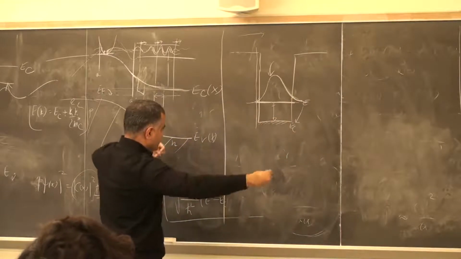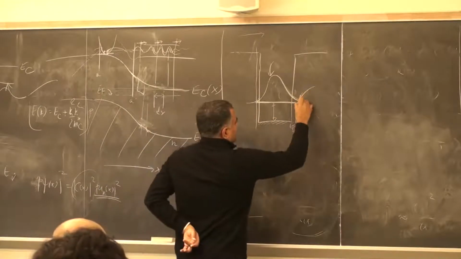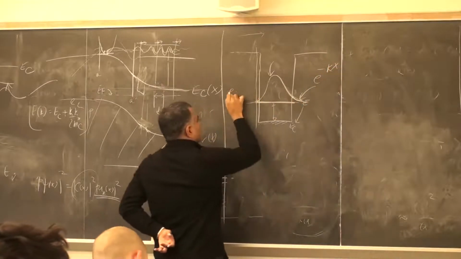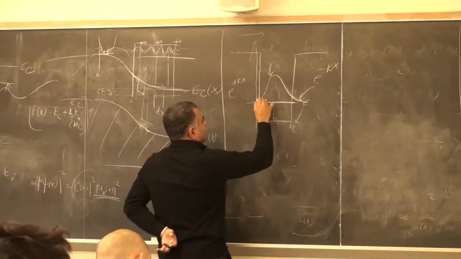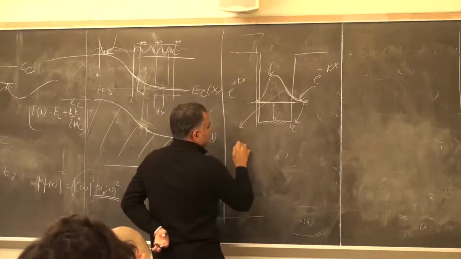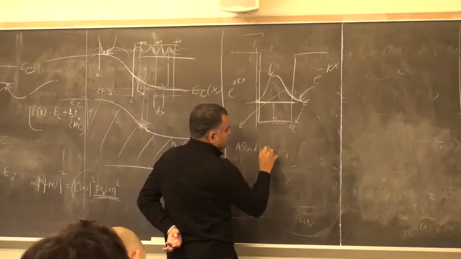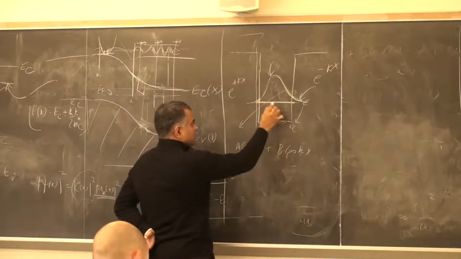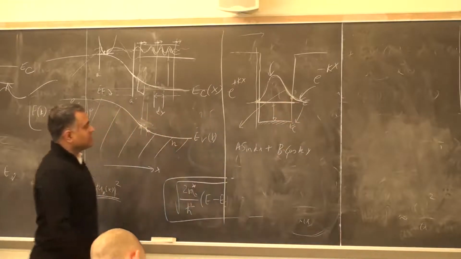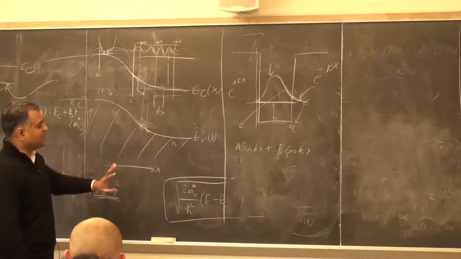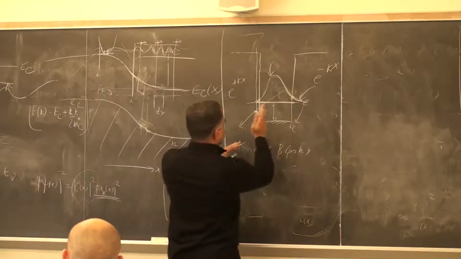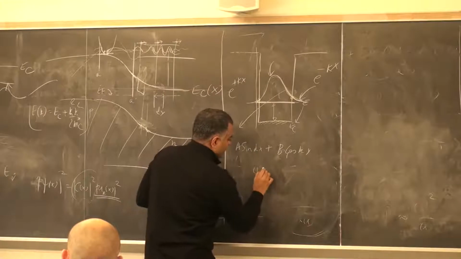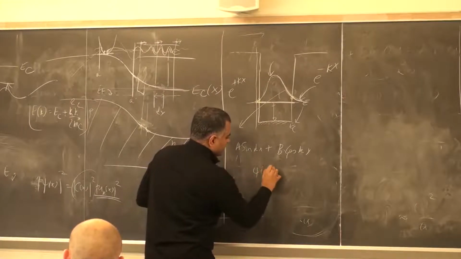The wave is decaying. So here, your functions will look like e to the power minus kappa x, and e to the power plus kappa x. And here it will look like a sine kx plus b cosine kx. And you can match the boundary conditions. The wave function should be continuous. There's a little bit of a trick in the effective mass. If the effective masses are different across the junction, then the slope. Let me just write down what the wave function should be across any junction.